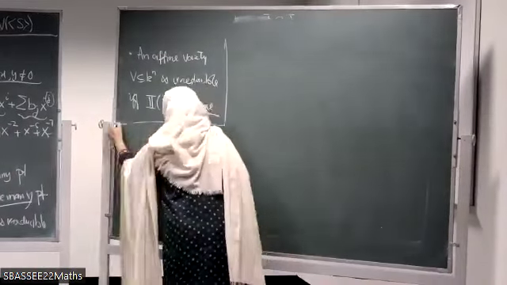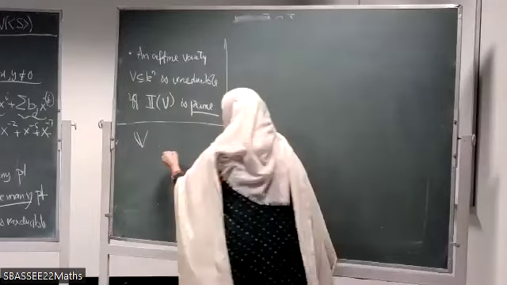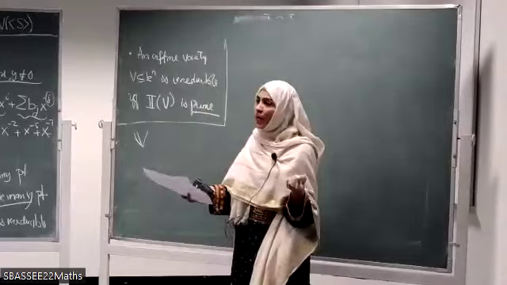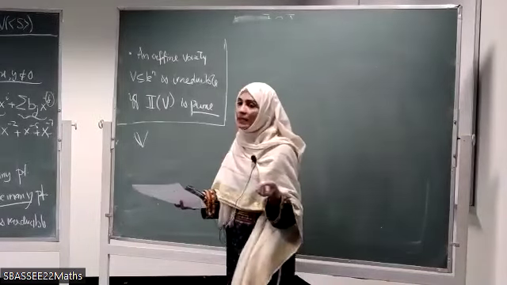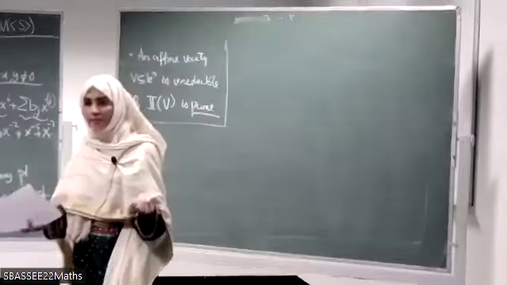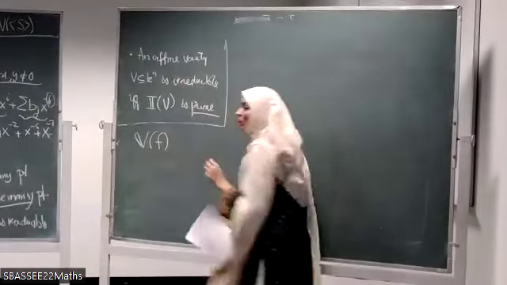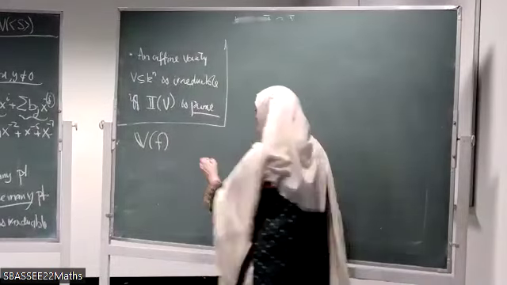Okay, now let's see some example which might answer your question. So you have some polynomial, right? And you're looking for the zero set of that polynomial. And this variety has a special name, it is called a hypersurface. So if your variety is defined by a single polynomial, it is called a hypersurface. Okay?